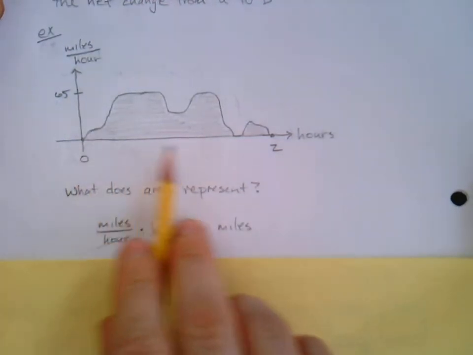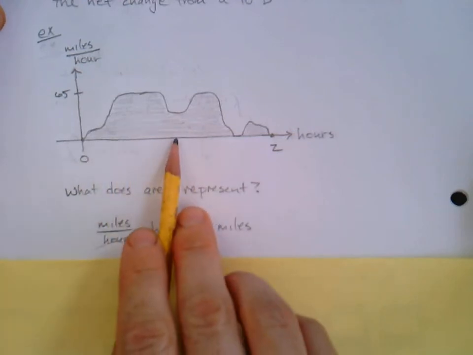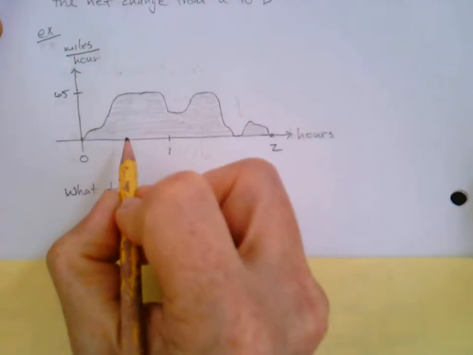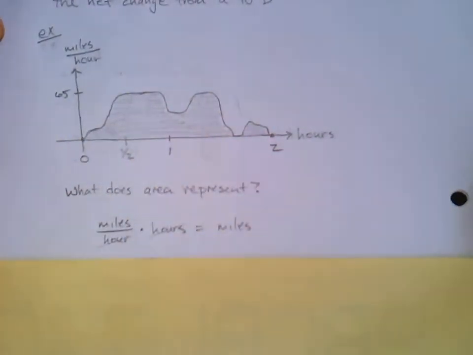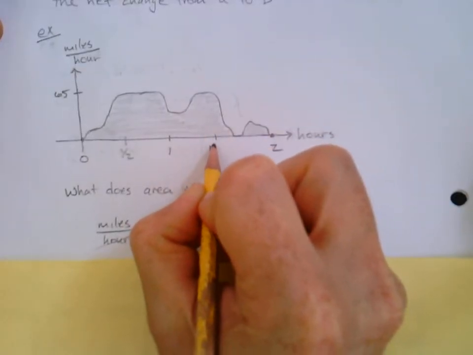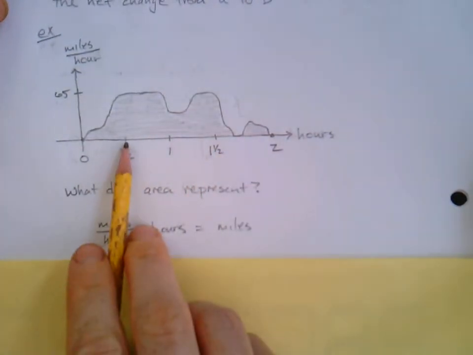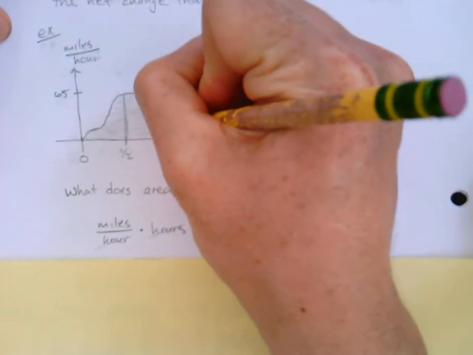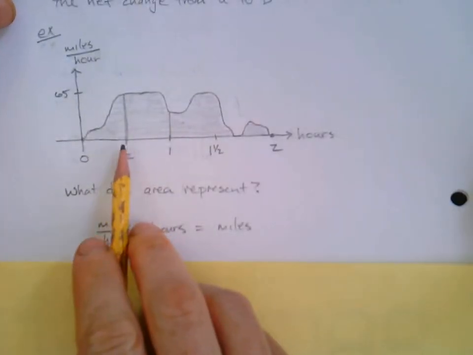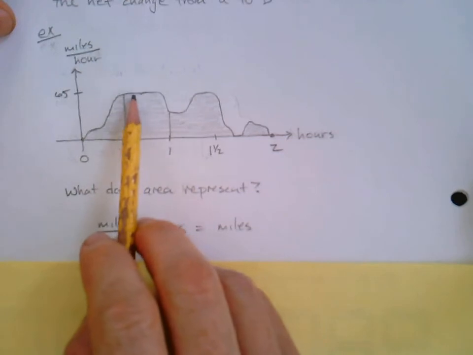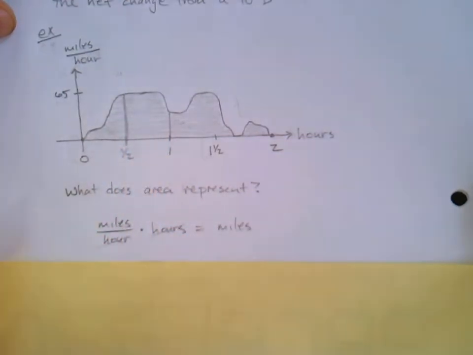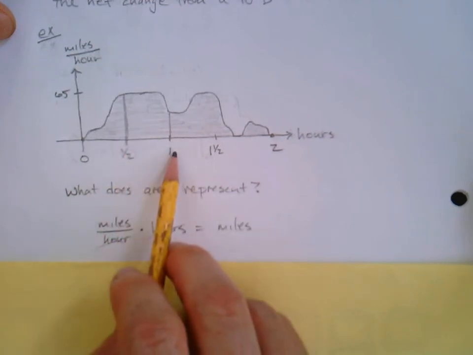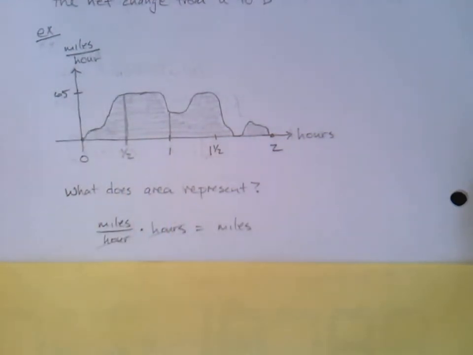Hey, I don't even have to do the whole thing. What if, so about right here looks like about 1 hour, right? So let's say 1 hour is right there. So maybe I say like this is half an hour, and over here is like an hour and a half. Okay, 1.5. What if I just wanted to know how far I traveled from like the 30-minute mark to the 60-minute mark, like from the half hour moment to the 1 hour moment? I could just find this area only, right? And that would be how far I traveled from the 30-minute mark to the 60-minute mark. So it doesn't have to be the whole thing.